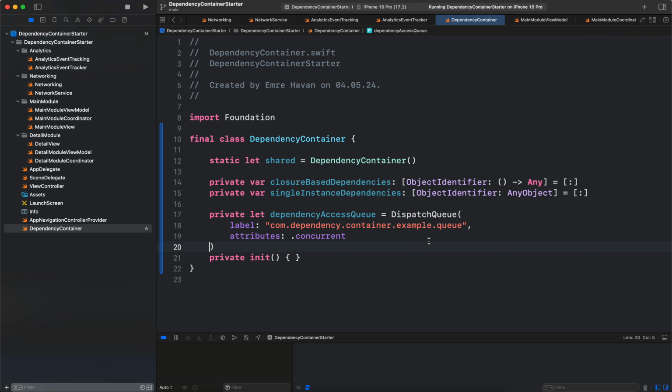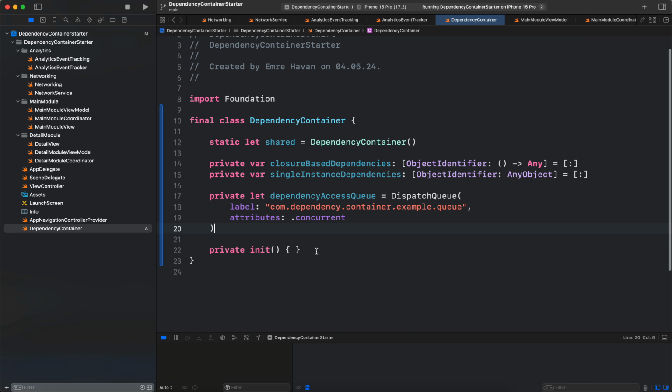Since we are going to be using sync, we would end up with a deadlock, as we will see later on. But when we set the queue as concurrent while reading values from dictionaries, we will solve this problem. Okay, we will see more on that later. So now we also have our queue. And while we are writing things into the dependencies, we are going to use a custom flag to make sure no two threads can write at the same time.